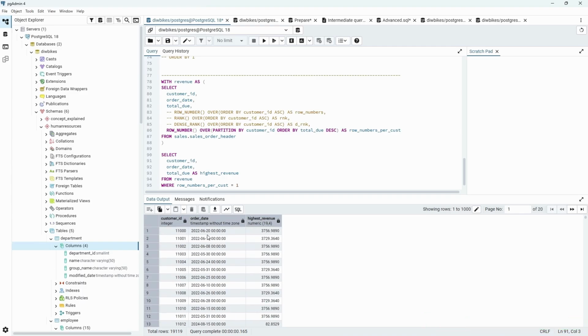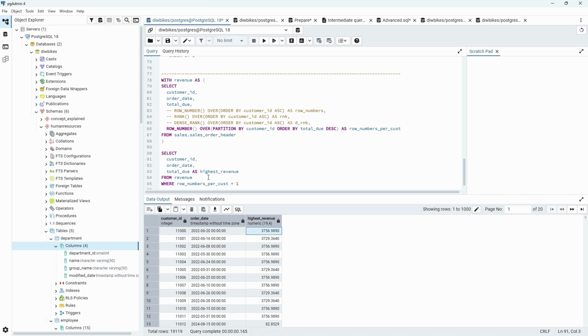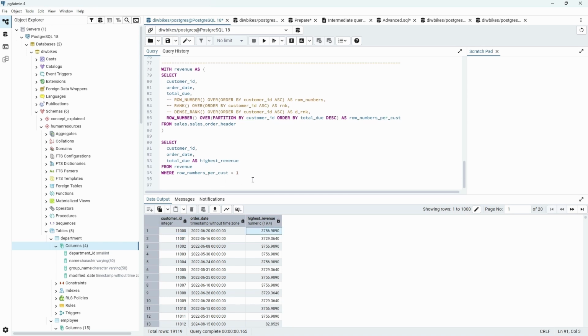So now all the values being displayed here are just the highest revenue. So for each customer, even though this customer had 3 sales, or 3 revenues for the company, now we're only displaying the highest value. And this is a very, very good use case that you would need over time. In some cases, this is the best.